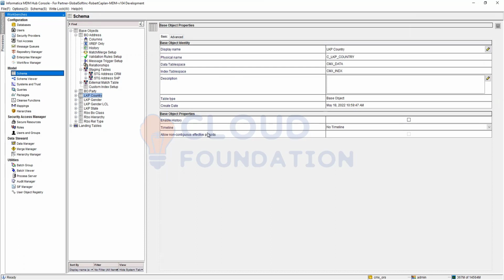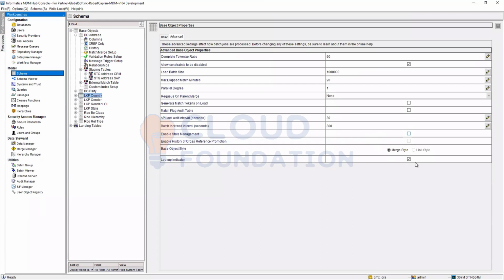So if we enable that particular option, or even if we don't, a reference can be made to any table, right? Whether it is lookup or otherwise. Correct. So if we enable this, does it have any other advantage? It doesn't have an advantage, but it does have a functionality for this particular table.